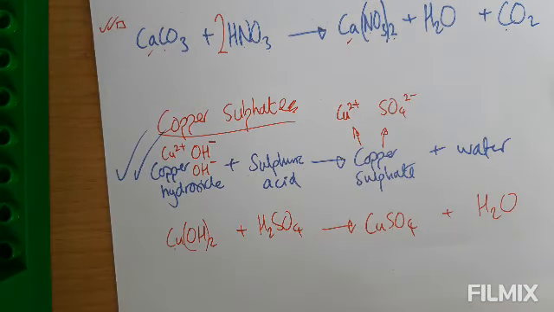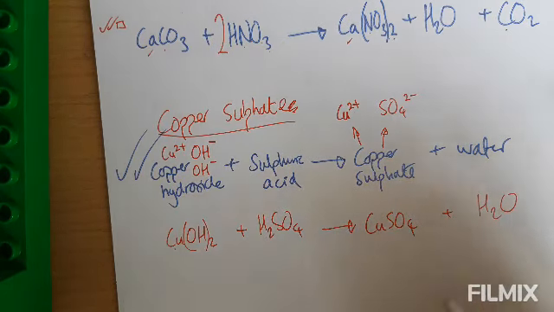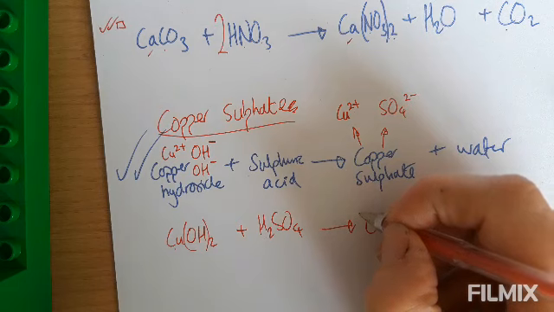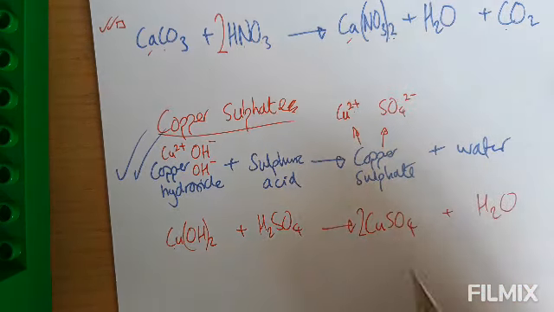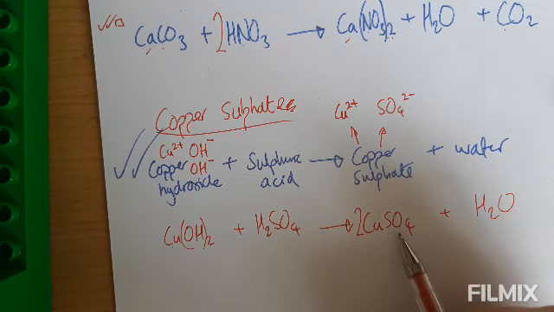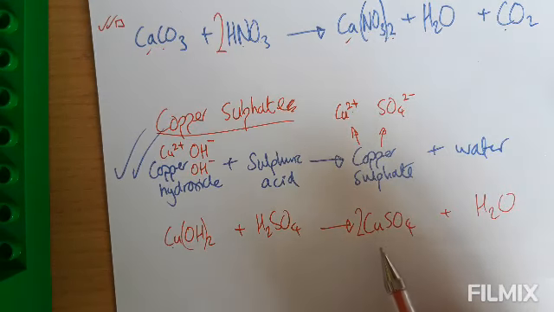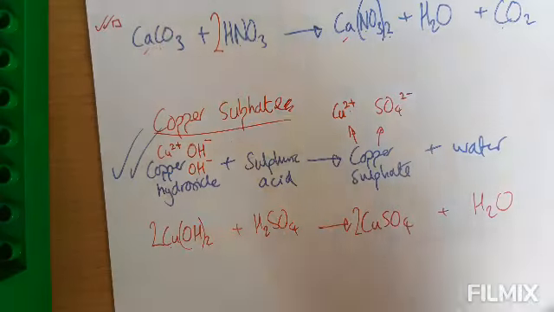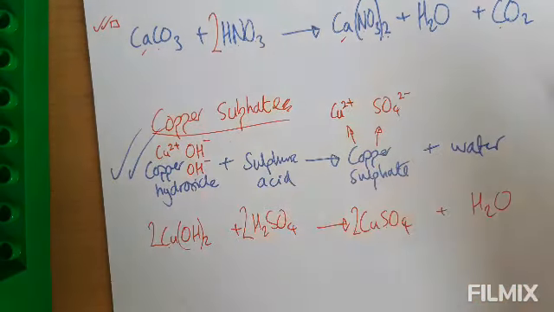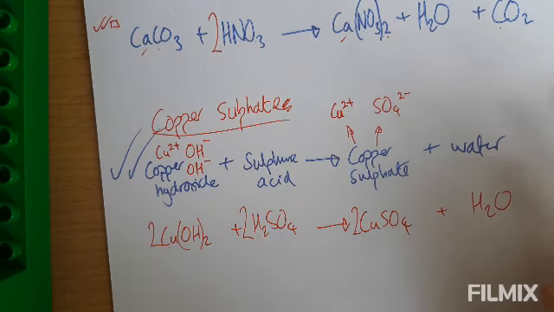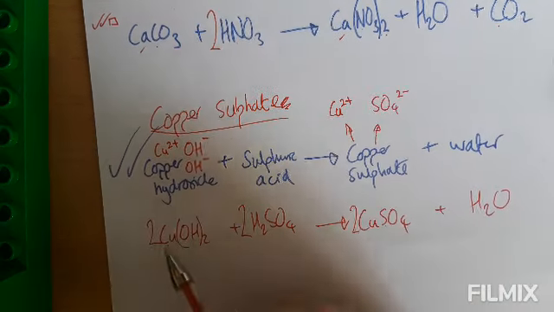Right, let's pretend that didn't happen and I didn't get stuck. I've worked it out actually. It's a tricky one, this, to be honest. I'm going to put a 2 there, 2 CuSO4s. That means I've got 2 coppers, so I'm going to put that there. I've also got 2 SO4s, which means I'm going to have to put a 2 there. And now I can just balance out the waters.